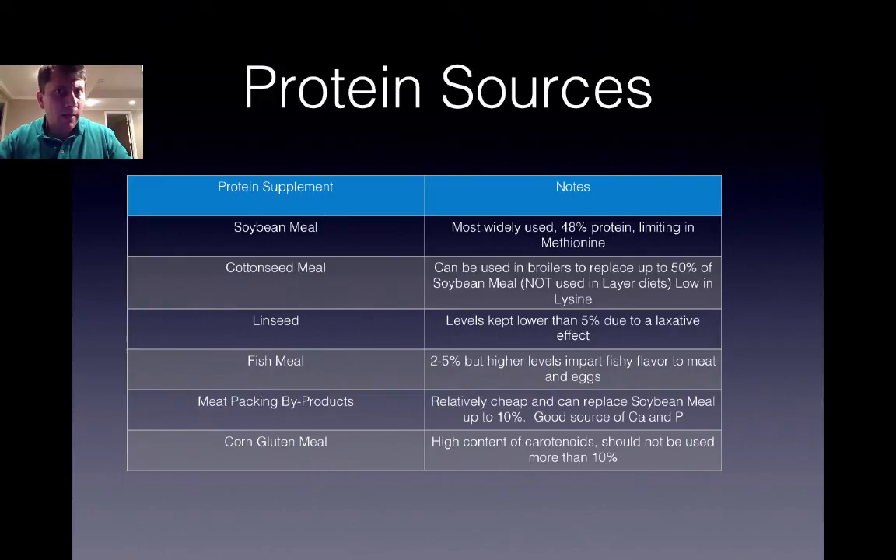We'll have a subsequent lecture on feed ingredients, but since protein is very important let's look at some widely used protein sources. Corn, the bulk ingredient in the U.S. broiler diet, typically provides around 10 to 20 percent crude protein, but it's limiting in meeting methionine and lysine needs. So we often use soybean meal, which is a very protein-rich meal — 48 percent protein — and widely used, though its limiting amino acid is methionine. That's why in corn-based poultry diets you'll often see synthetic or crystalline methionine used to overcome this deficiency.